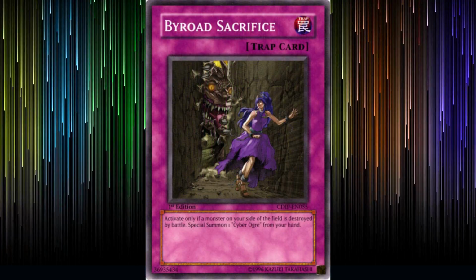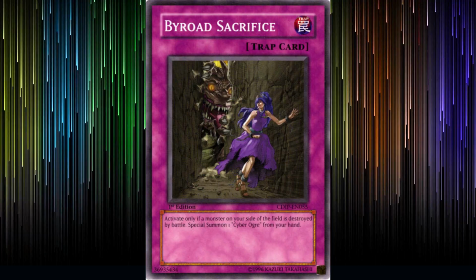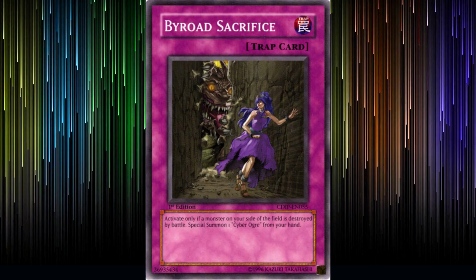Number 4, Byroad Sacrifice. Look at this card's artwork. What does it look like? Maybe if I were to hazard a guess, I would think, oh, maybe it has something to do with the battle phase. Maybe your monster narrowly avoiding destruction at the cost of your own life or something like that. Well, wrong. It has to do with bringing out Cyber Ogre, where between the giant monster chasing the girl down a very narrow alleyway does Cyber Ogre come in. And it's not even from your hand or deck or grave, it's just from the hand. And it's only if a monster is destroyed by battle. Yeah, this card, I don't know what the hell they were thinking.